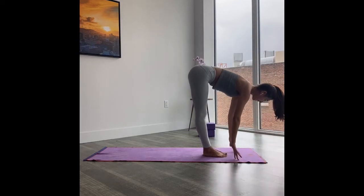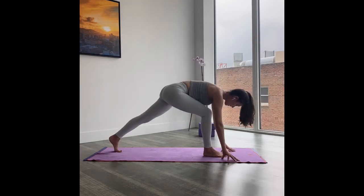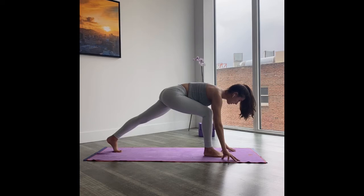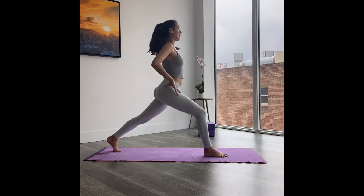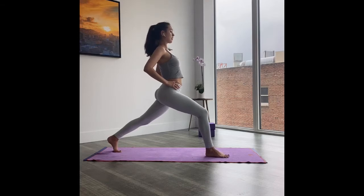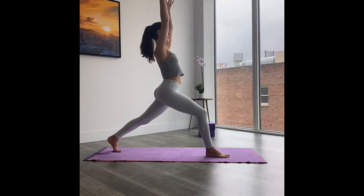Inhale, halfway lift. And on your exhale, step the left foot back. We'll come into low lunge. Keeping the back knee lifted, crescent lunge. Rise up, stacking shoulders over hips. Bringing the hands to the hips for a moment. Drawing the right hip back and the left hip forward. When you feel sturdy, reach the arms overhead.